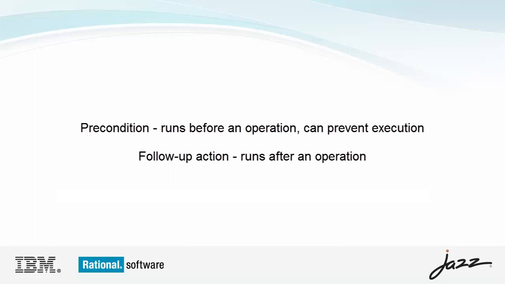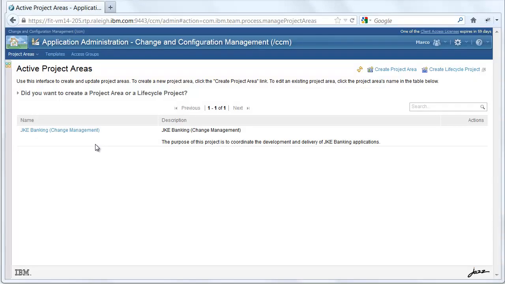In case you're not familiar with them, preconditions run before an operation and they can prevent the operation from being executed. Follow-up actions run after a given operation is completed. In this video, I'm going to demonstrate how to configure preconditions and follow-up actions for a project area and a team area in the web client.